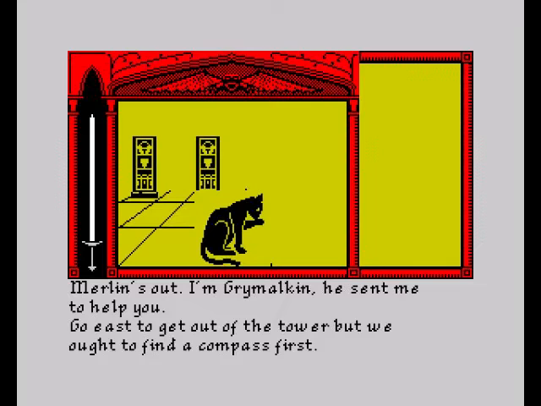Merlin's out. I'm Grandmakin. He's sent me to help you. Go east and get out of the tower, but we ought to find a compass first.